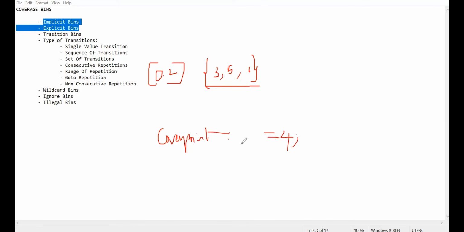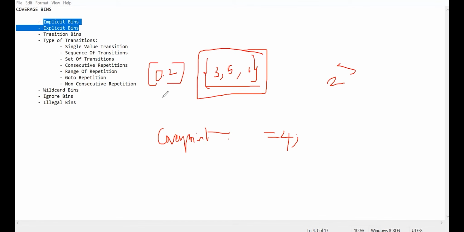That means the 3 bits, 2 power 3, total 8 combinations, will be divided into 4 bins. Using those 4 bins we check whether it is covered or not.